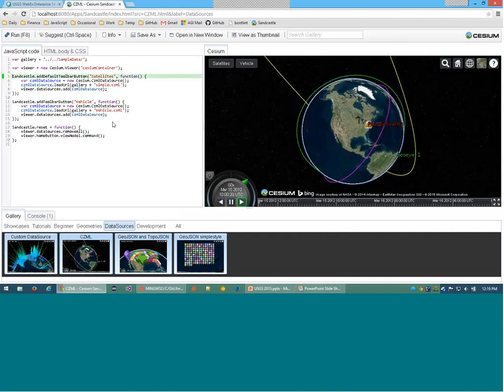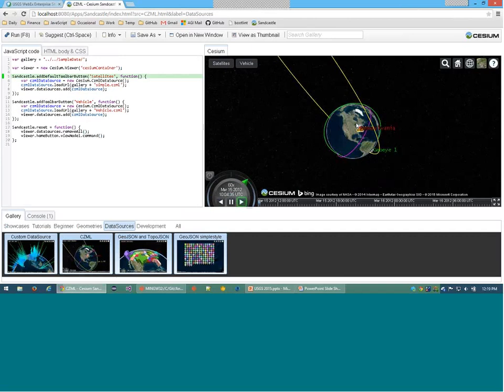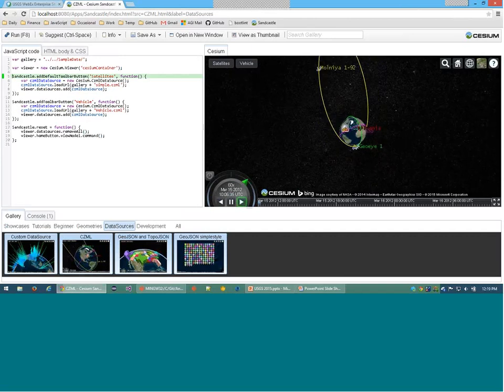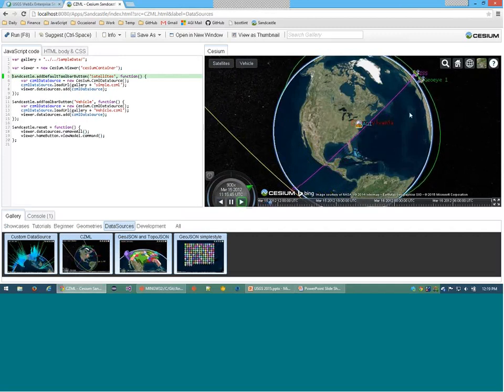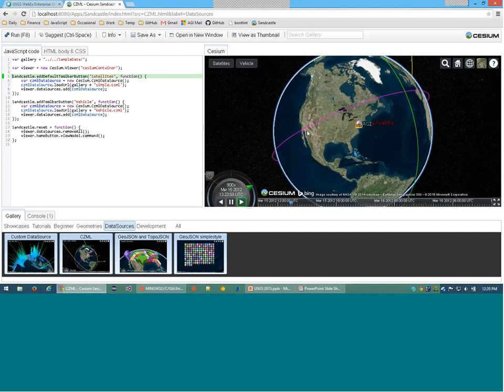So, for example, here's a simple bread-and-butter type of visualization we at AGI might do, where we have some satellites orbiting the Earth, and we want to know when they can see a point on the ground. So you see, as they're moving and as they have visual contact with each other, what we call line of sight, a line pops up. Here's the ISS, here's GOES, and as they're orbiting the Earth, we can actually scrub around forward and backward in time.